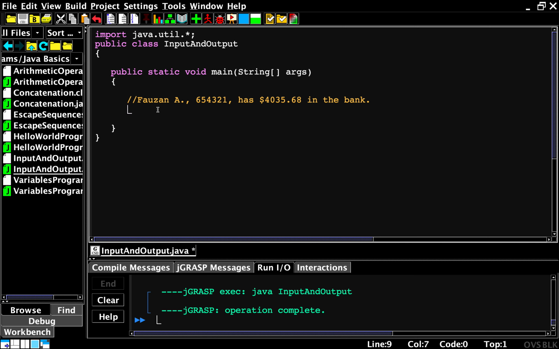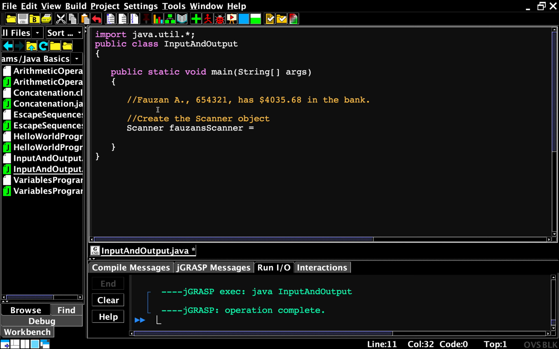So let's create the scanner object. I'm going to first make the declaration. So we tell our computer that we want a scanner. Right? And now let's name our scanner. I'm going to name it Fozon's scanner. All right? You can name this whatever you want, but make sure that it reflects the context of our program. So you could say Fozon scanner, you could say your name scanner, or you could say my scanner. Just an easy way of accessing the scanner, or a way of getting user input whenever you need to get user input.